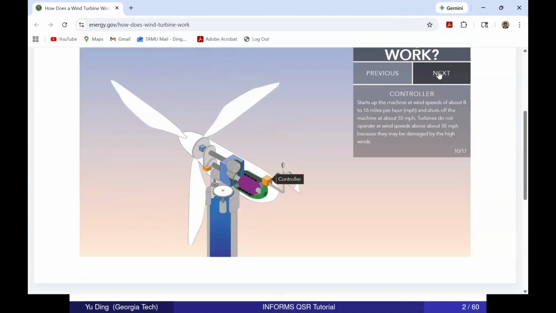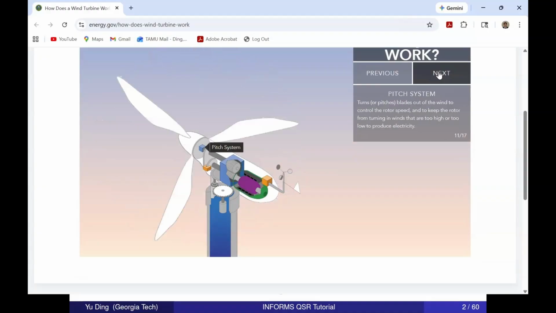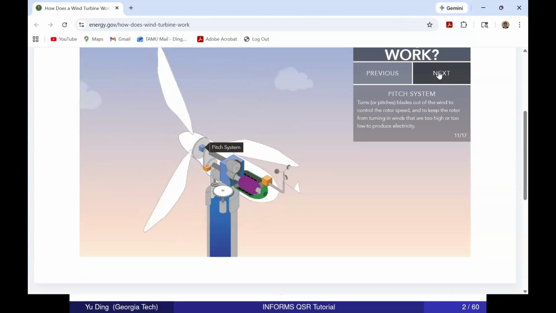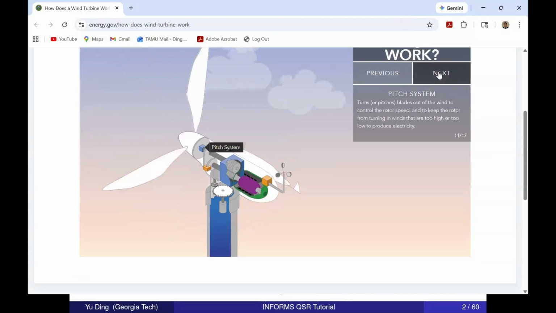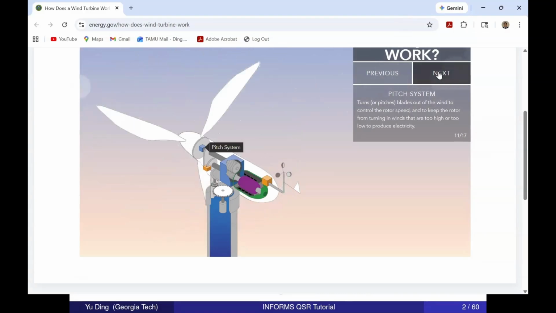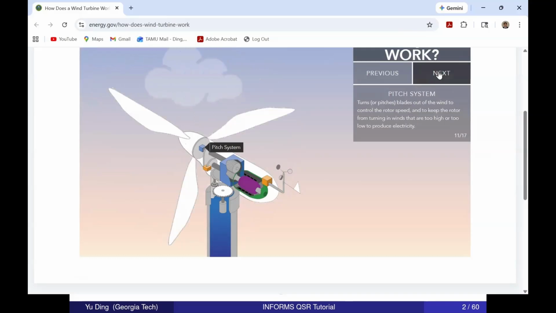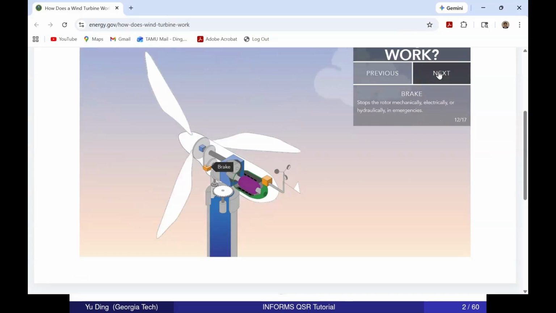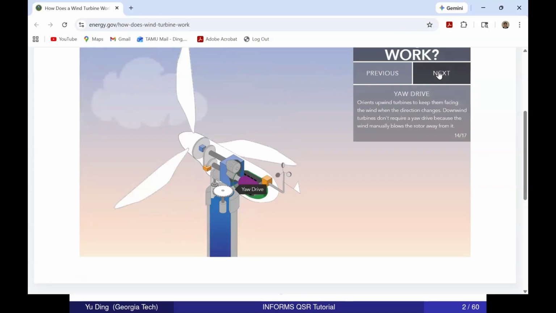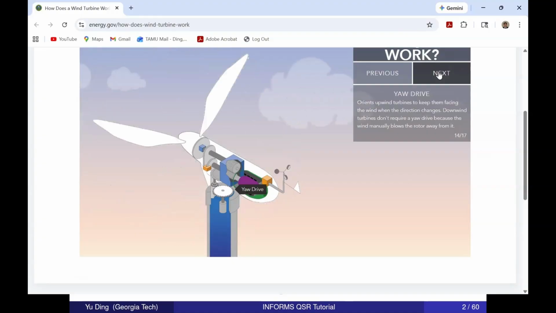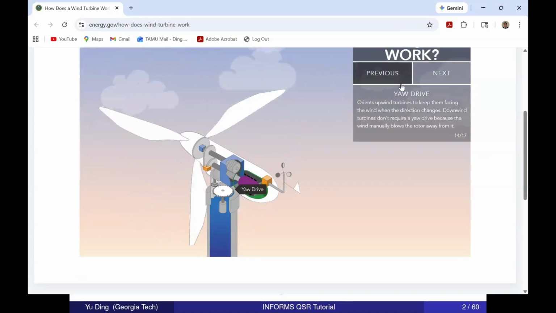There's a controller. There are primarily two major control mechanisms on the wind turbine. One is called pitch control, a pitch system to change the blade rotation. The other is the yaw control, which changes the pointing of the wind turbine.